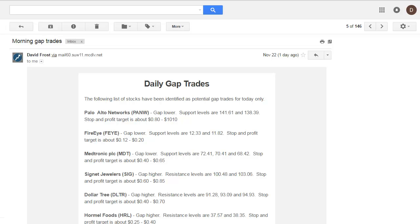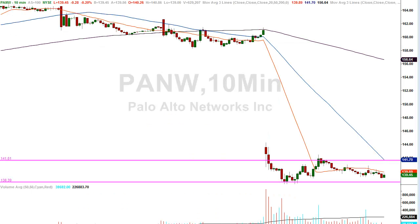The other ones did. Let's go back to the charts and take a look to see exactly what happened throughout the day. First, let's take a look at Palantir Networks. You can see here the stock was taking a significant haircut at the open. The stock closed all the way up at 161 on the previous trading day and opened at 143 and continued lower. The level identified that I teach you in the course how to calculate for yourself was 141.61. You can see what happened. The stock comes into that level, pierces through by a little bit, but well within our recommended stop loss limitation.